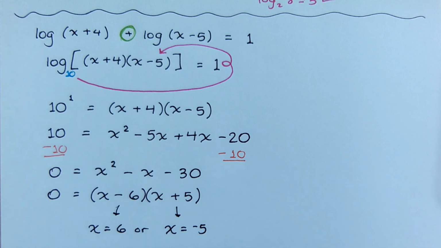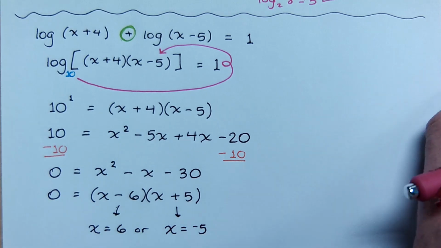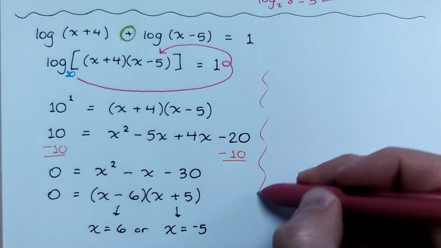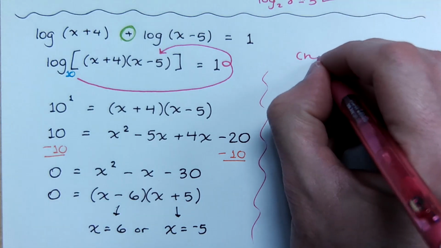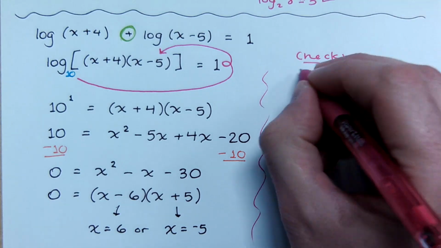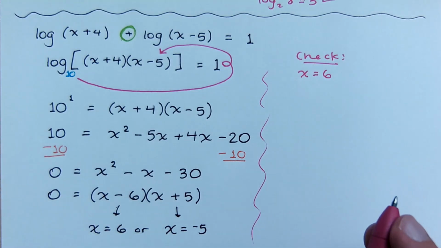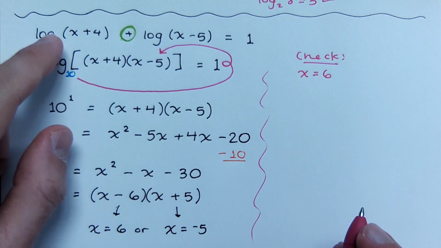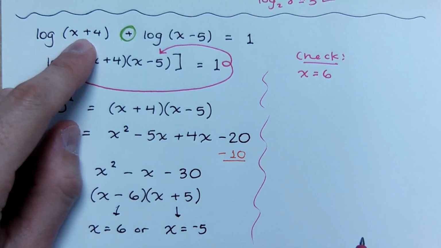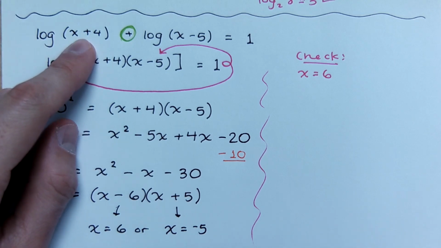Should I go ahead and box both of these? I mean, I did in the last problem eventually, right? Check. I should probably check these. So let's check x equals 6. Which one do you plug it into? Your final equation, I guess? Always go back to your original. Whenever you check, you always check against the original equation.